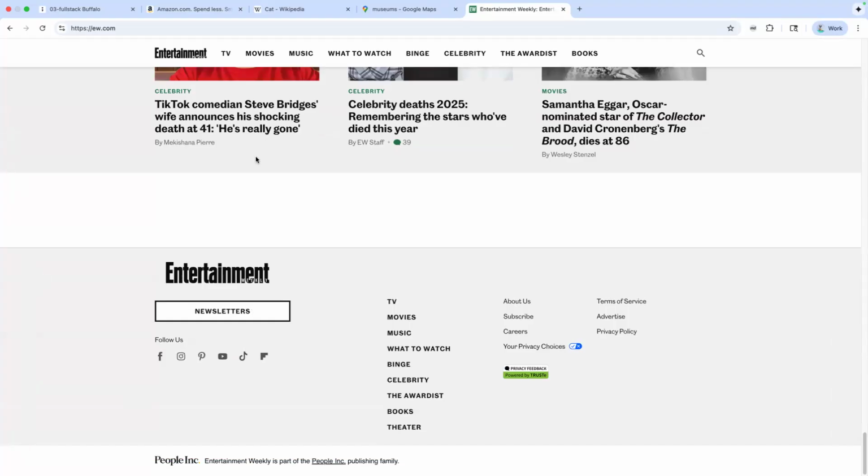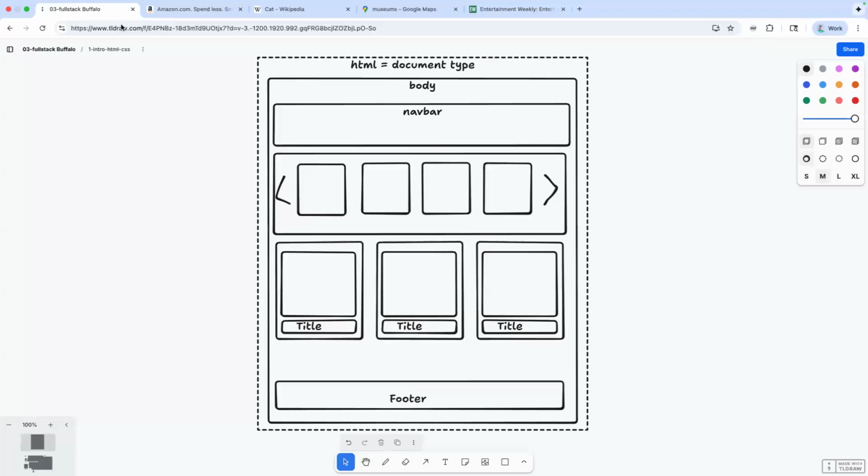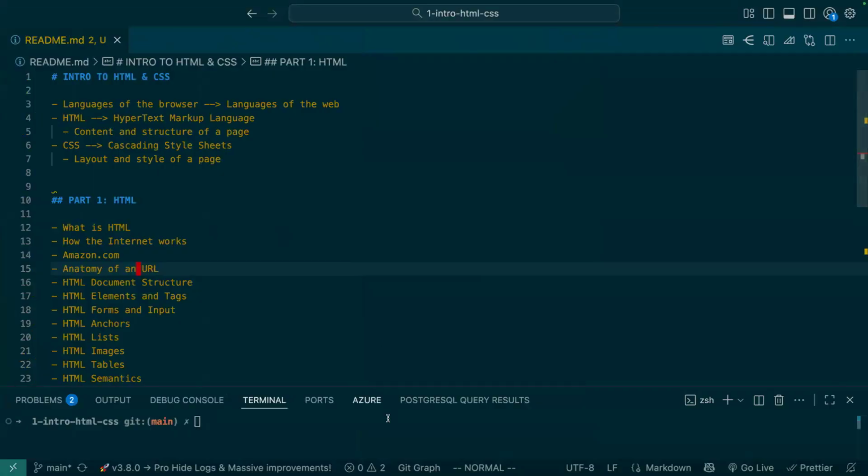So this idea of boxes within boxes and a very structured layout is really key. And if you start thinking about stuff this way, it will help you design your web pages better and get a better handle on CSS as we get into things. So let's start building out some HTML now that I've been talking about this a bit. And so let me go ahead and create a new file.